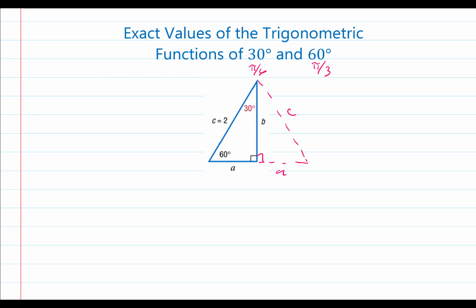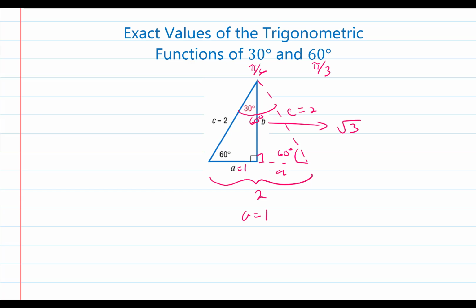What this means is that we have an equilateral triangle where all angles of the larger triangle are 60 degrees. This means also that every single side has the same value, so they all have a value of 2. What this also means is that if A plus A is a value of 2, then we know that A is equal to 1. Now, by using the Pythagorean theorem, we can find a specific value for B, which is square root of 3. So we now have a triangle that has sides of 2, 1, and square root of 3.